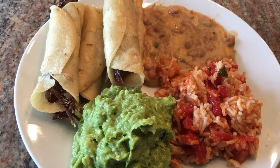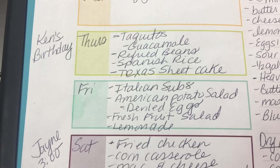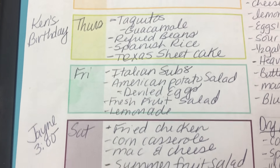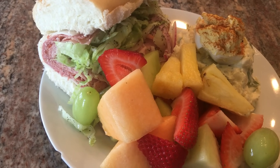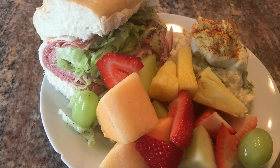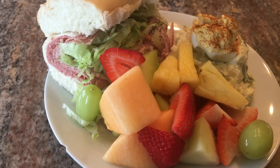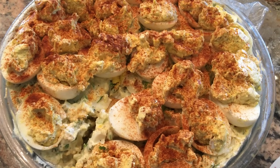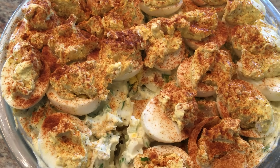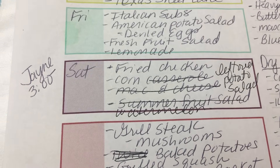Friday we're going to have Italian subs, potato salad, fresh fruit, and lemonade. We're going to go to a park — they have a local band coming and we're going to enjoy the lake. The Italian hoagie rolls have sliced provolone, mortadella, genoa salami, capicola, and ham with lettuce, tomato, red onions, pepperoncinis, olive oil, a little red wine vinegar, salt and pepper. I made the potato salad last night — I like it in between chunky and whipped, like Goldilocks — and when I make potato salad I also make deviled eggs and put them on top.